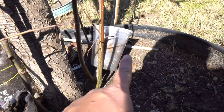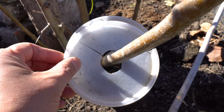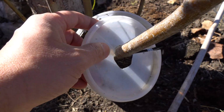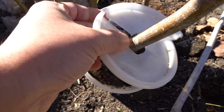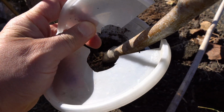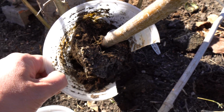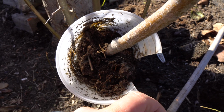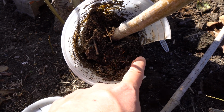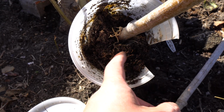And then there's another one here that I did. Let me show you that one. So this one is a little different because I did it inside a soup container. And as you can see, look at how flimsy this is now, because it's been 8 to 9 months of being in here. And so when I took this off, there are actually roots. You see this here? Look at that. Good roots in there.